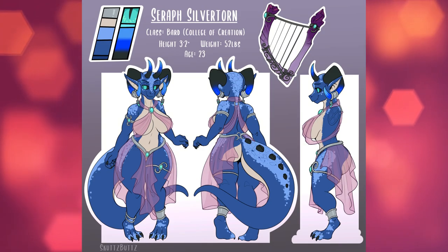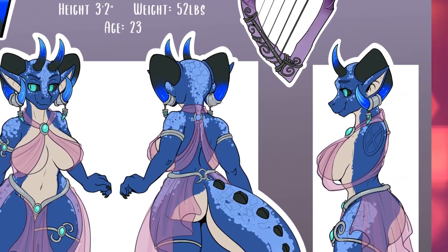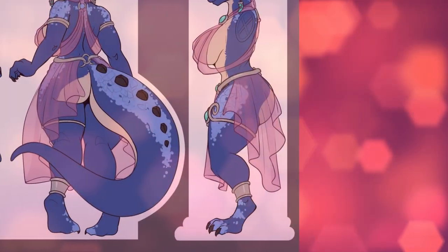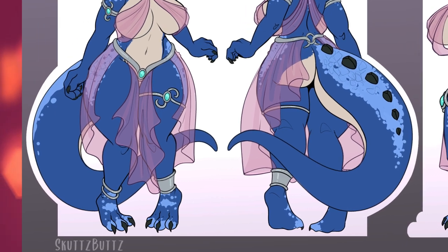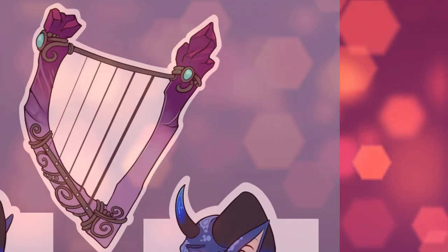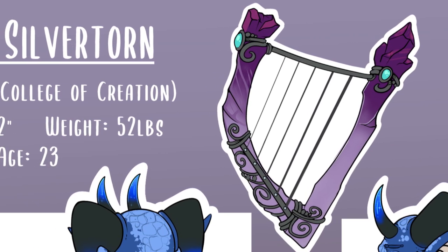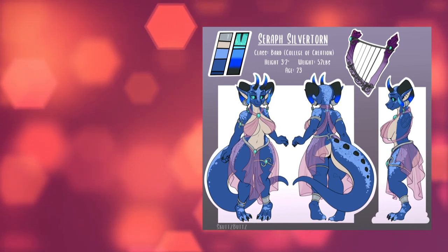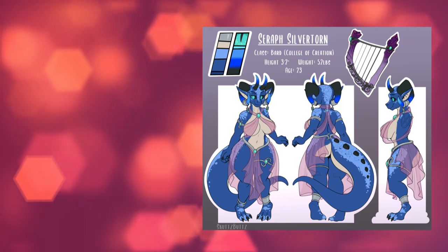Let's take a look at some of these details close up. The outfit is fun, her horns are fun, and there's a look at some of the details on the lower end — the aforementioned cobalt toe beans. And a close up on that harp. If you enjoyed this time lapse and you want to see some more, click on one of these to find links to my social or where to pick up some sweet merch to support a small artist. Check my links below. Have a good one, bye.